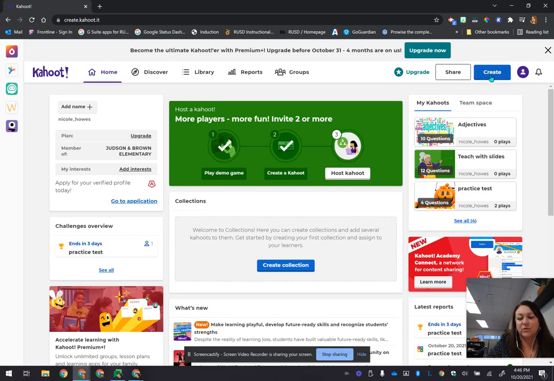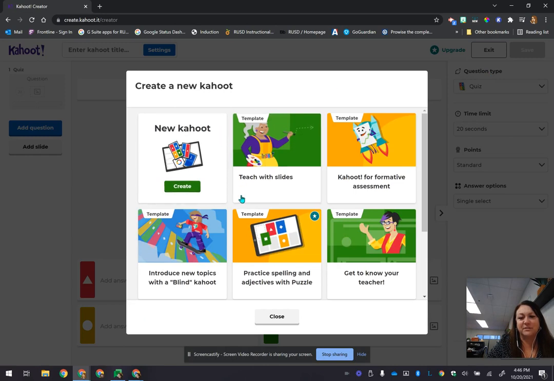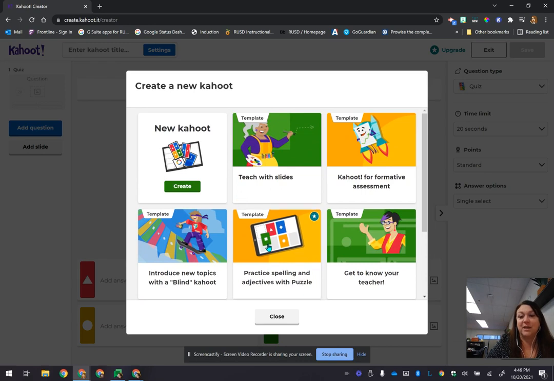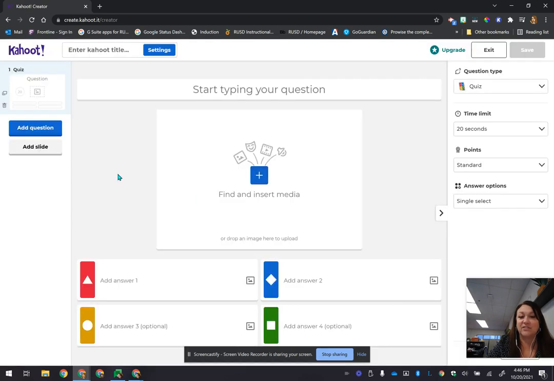All right, so if you are going to be creating one here, you would simply click on the blue button to create. It does give you lots of templates, which are a great way to get started. The only one that is the premium feature is this one with the star. So all of these other ones are a good way to get started on how to build a Kahoot, because it gives you kind of a pacing idea on what kinds of questions you want to put in. But today I'm going to show you how to create from a complete blank. It's very simple. You start out with a question here, and you can just type in what your question would be.